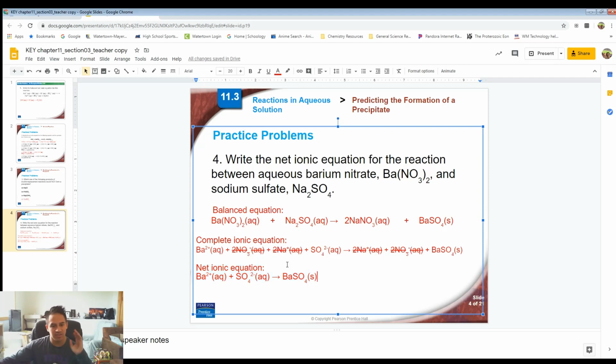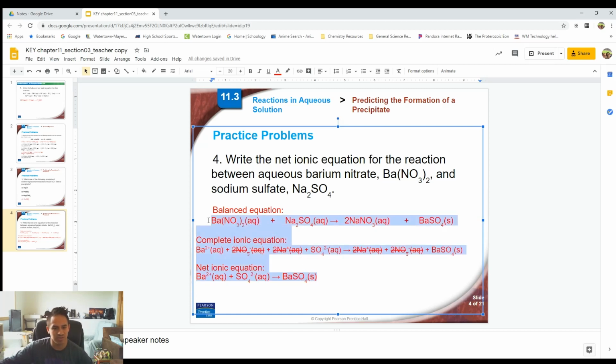All right, so again, this whole section of stuff really comes down to how good you are at writing your chemical formulas for ionic compounds. If you struggled with writing chemical formulas for ionic compounds, or you didn't understand how you know the charge on an ion, how you break it apart, all that stuff, go back and watch the Chapter 9 videos or reach out to me so that I can work with you one-on-one and make sure that you are comfortable with this, because a lot of this chapter is on writing chemical formulas, and this last part particularly is all chemical formula stuff. So that's it for this section of notes.